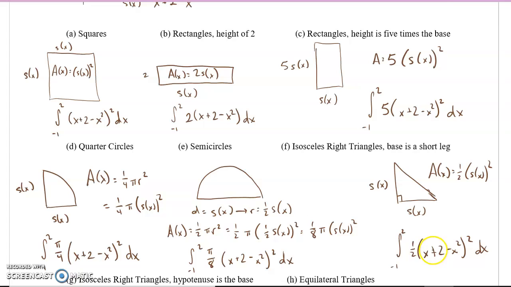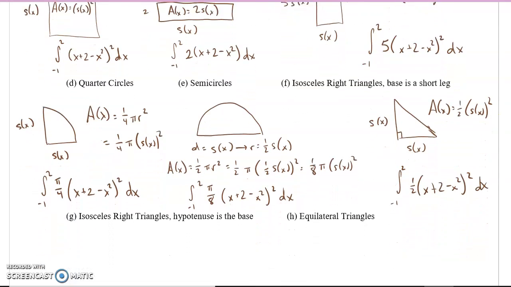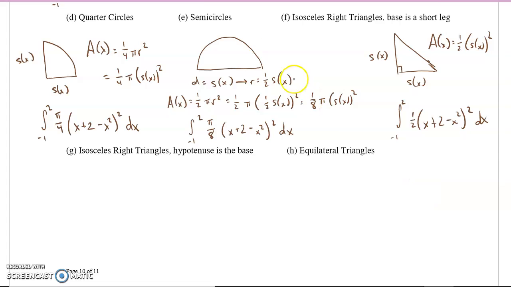So you're noticing that with the exception of b, all of these are going to integrate the same trinomial squared, and then they only differ by some scalar constant, whether that constant is 1 or 5 or pi over 4 or pi over 8 or 1/2. That's going to be the only thing that changes on these problems. Two more, and again, we're just doing area problems. This is back to geometry.